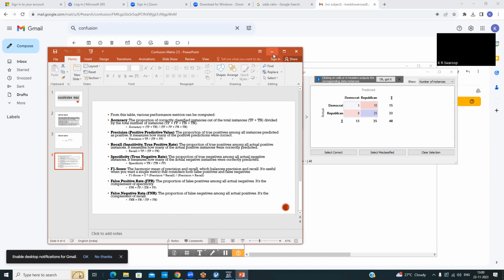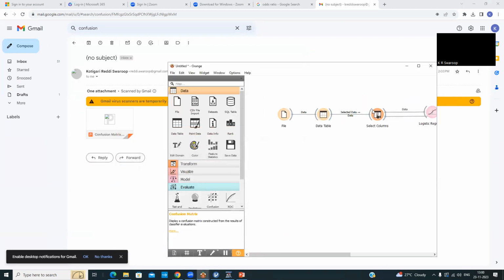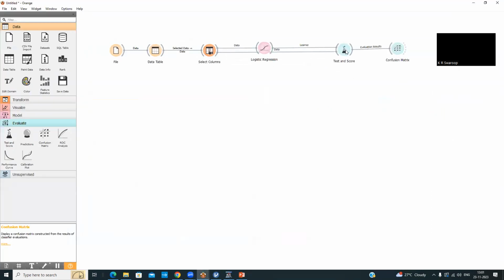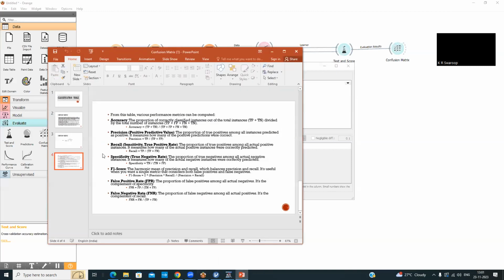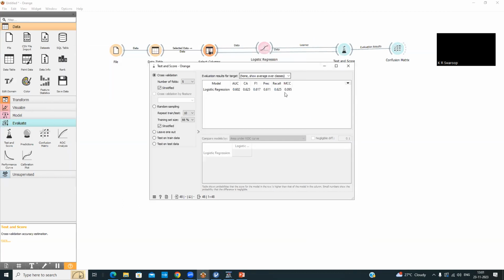If it is asked what is the classification accuracy of your particular model, then here is the classification accuracy, F1, precision, recall, everything. Based on that, you can write the interpretation also. What is F1? Here, the F1 score is the harmonic mean of precision and recall. It is useful when you want a single metric that considers both positive and negative. Everything is described here, so based on that you can answer.